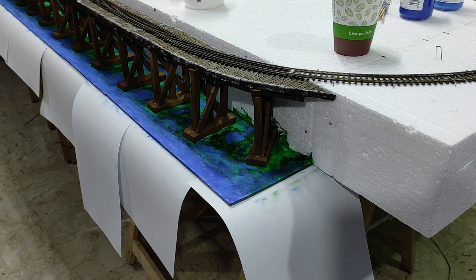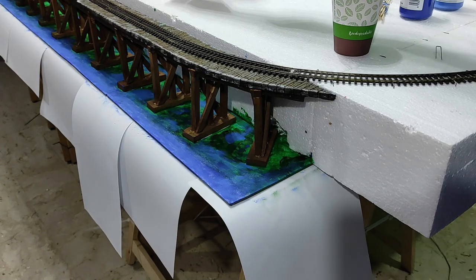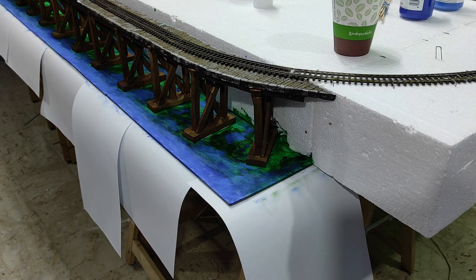I will try to see what I can get with the sand under the silicone, but tomorrow I will need to let the glue dry. I also prepared a mix of water and the PVC glue here that I will spray on top of the sand.